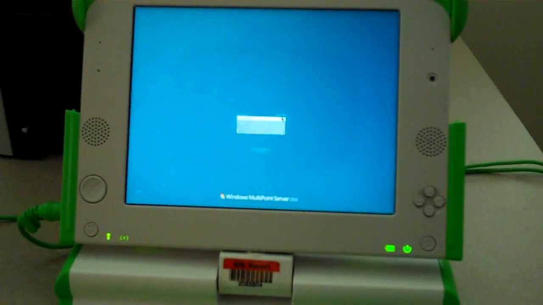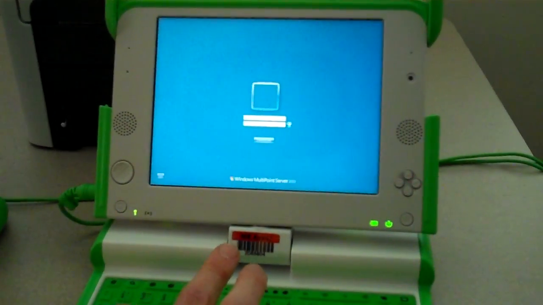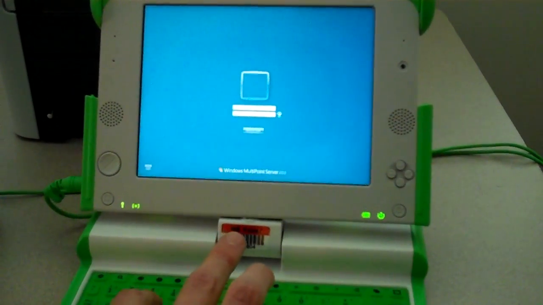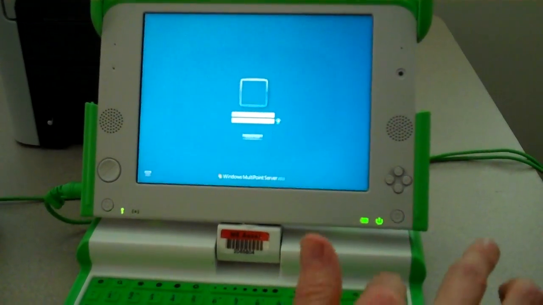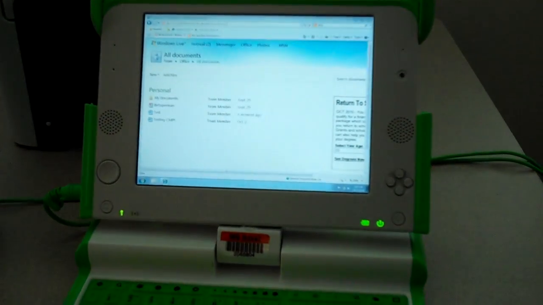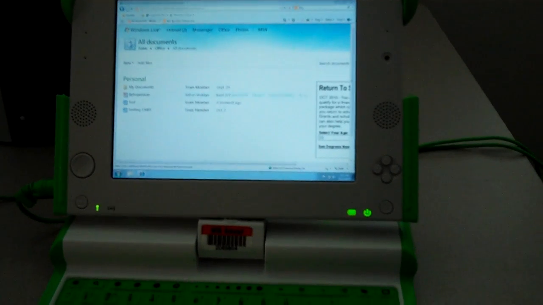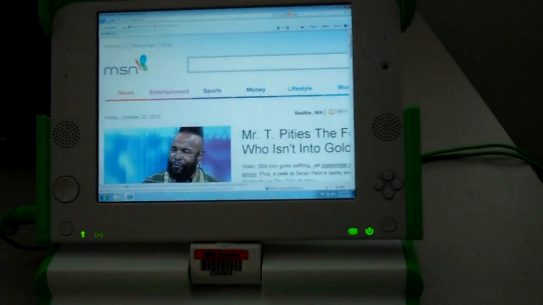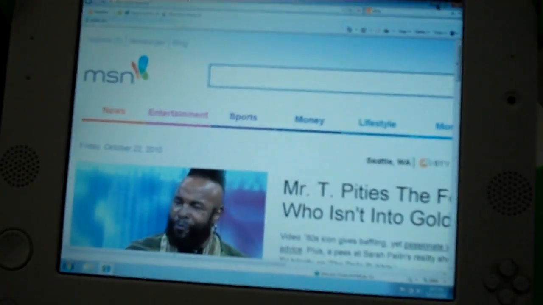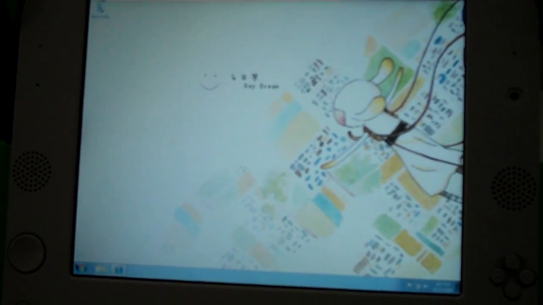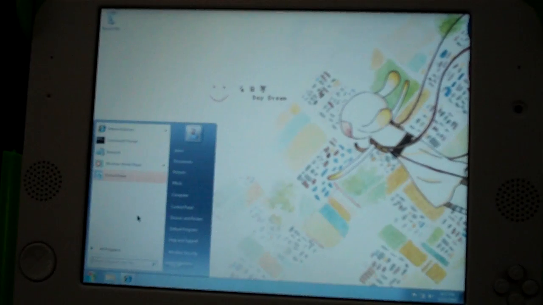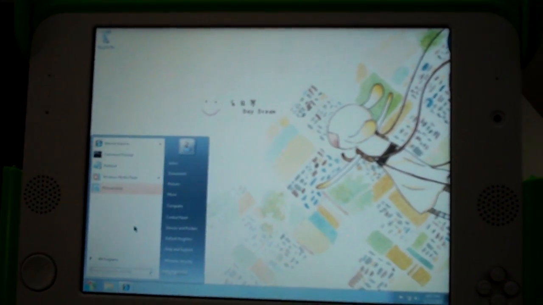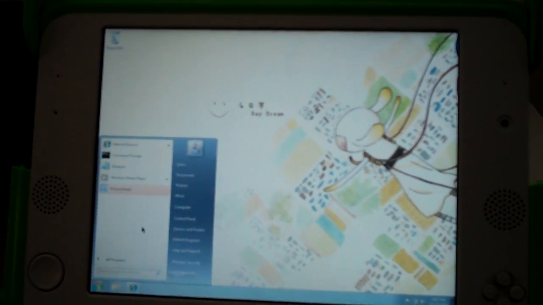Let's just click here and log in with another user. So I logged in with Srini over there. Let's log in with James. Srini is the test manager for MultiPoint, and James is the GPM. So I'll log in with James, and here we are. I'm using again the rich Windows experience right here from this OLPC that was running Sugar, just by remotely turning it into a MultiPoint station.